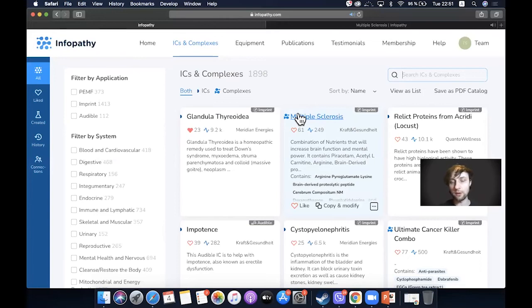Because we know that for some people, large complexes with 20, 30 ICs inside may be efficient and work for them. And some people only need to use maybe one IC without even a complex. So we always recommend starting from single ICs, or if you create a complex, keeping small complexes, up to 6 ICs inside. Like here, for example, it's 1, 2, 3, 4, 5, 6.